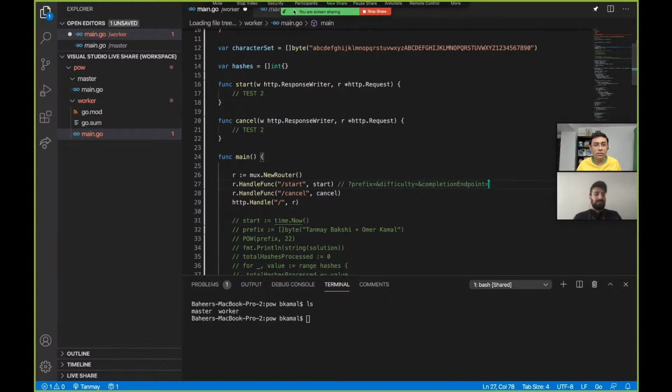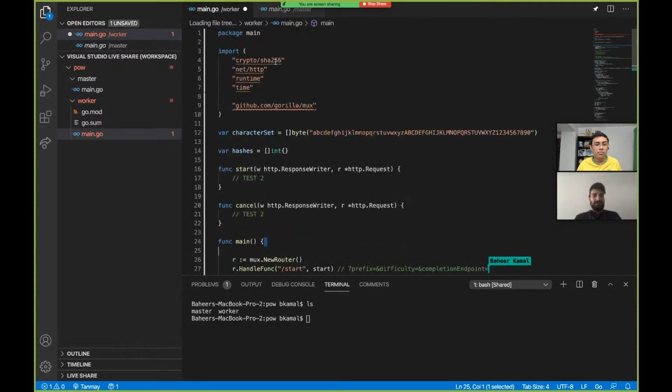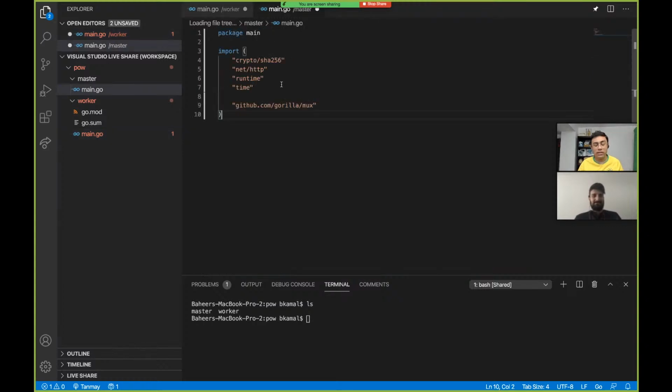Okay, I gotta see it. Yep. Let me just go into this and see how I can extract those, because I'm not really used to that. I built something one time that actually took URL parameters. It's extremely easy. I'm just so used to getting JSON and stuff like that. But sending JSON is not as easy as just sending URL parameters, so I'm gonna take master convenience over worker convenience here. Okay. I just gotta go look it up. One sec.